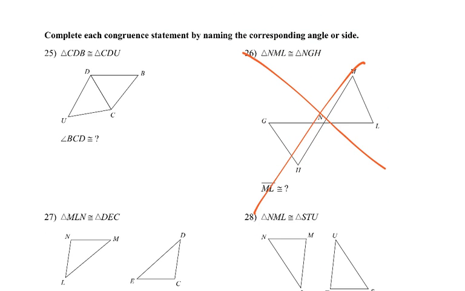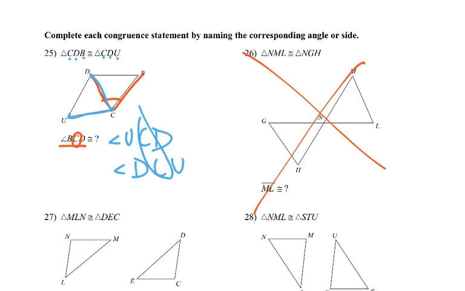Okay, so 25. Angle BCD. Remember when they give you a 3-letter name of the angle, the middle one is the vertex. So start at BCD. So that angle is congruent to what angle in our other side? Well, B is right here, then C, then D. So I'd have to go that same order. U, then C, then D. So it would be angle UCD. Now you could go angle DCU, same thing. What you can't do is change that middle term. Okay, that one won't work to change.